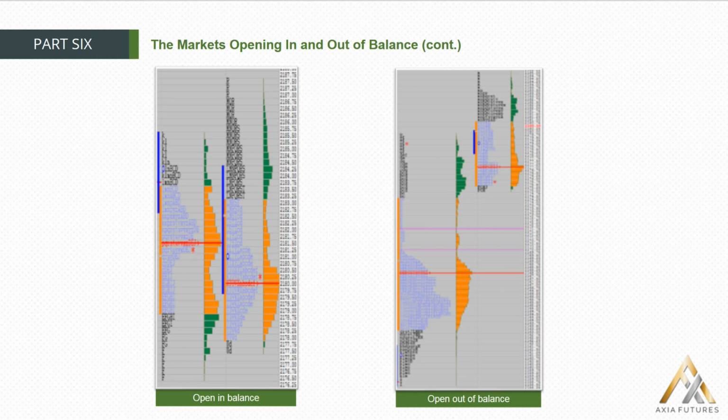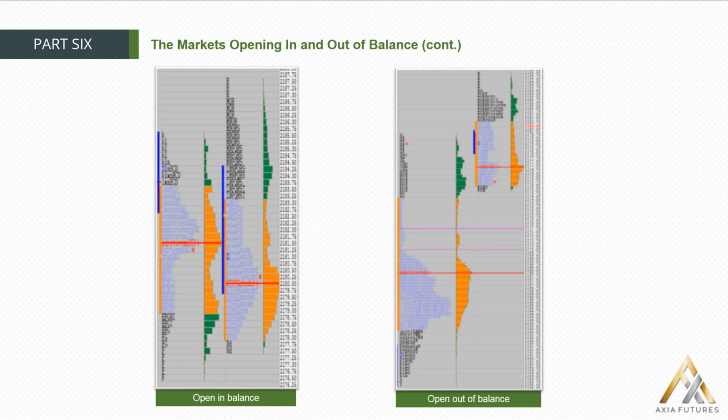So for the second day in a row, buyers and sellers accepted the same set of prices as they did in the previous session. So as you can see, a real lack of volatility and opportunity when the markets are in balance. Again, note, when I talk about a lack of opportunity, I don't necessarily mean we cannot make money. Of course we can. But the likelihood for initiative type price action, aggressive volatile price action, is reduced.